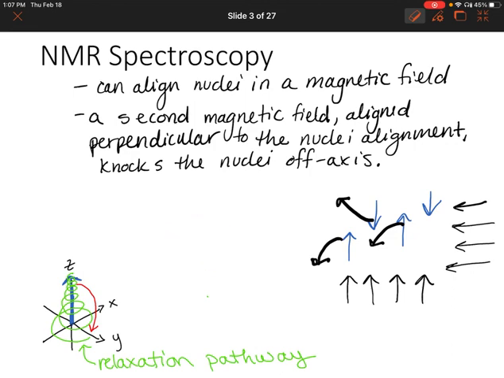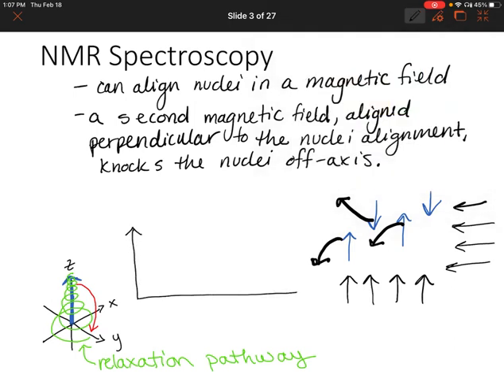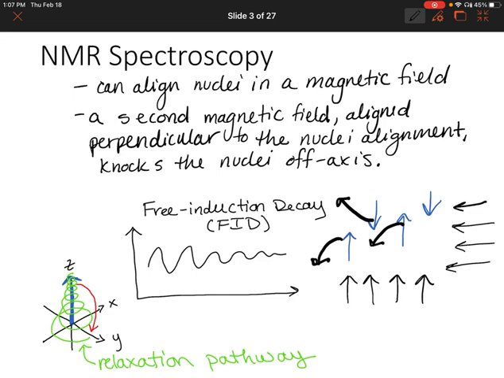So now the instrument is going to read that relaxation pathway, and we end up getting what's called a free induction decay. Don't worry too much about this information. This is stuff that you'll learn again later on if you take higher level chemistry courses. The signal kind of looks like a little wave, and then it decays as you go along the x-axis. So again, this is called free induction decay, and it's abbreviated FID. The x-axis is time, and again, we're reading that relaxation pathway.